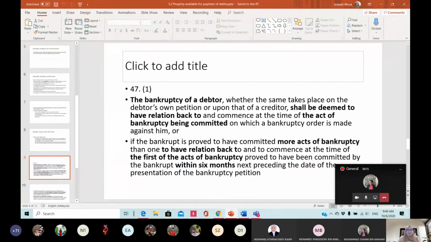Okay, so on the situation that we created, we have the proceeding, so the act of bankruptcy, which depends on our understanding of what an act of bankruptcy is. Remember section 3 subsection 1, it has paragraphs A to J. Okay, there are 9 acts of bankruptcy. Okay, so for our situation, the act of bankruptcy has been committed by the debtor upon the failure to comply with the bankruptcy notice.